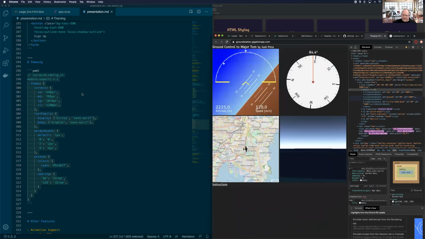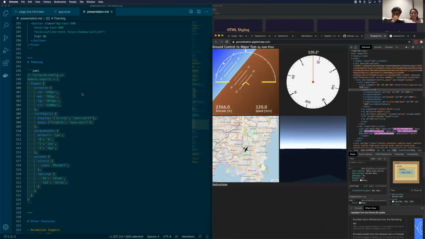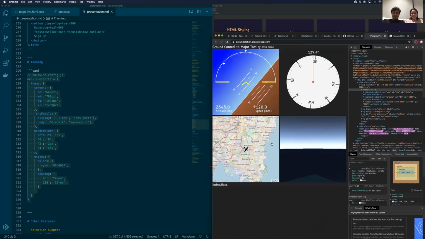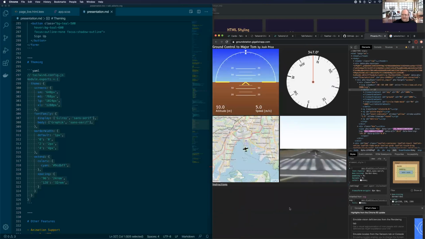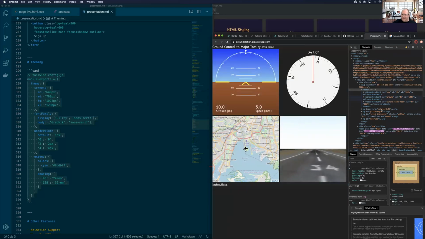Yeah, that's me just using the arrow keys to fly left and right. That's absolutely amazing. So there you go, fun things you can do with SVG rather than just icons. You can do all kinds of stuff. Once I drew this, all the heavy lifting was done with just that little rotation directive here.